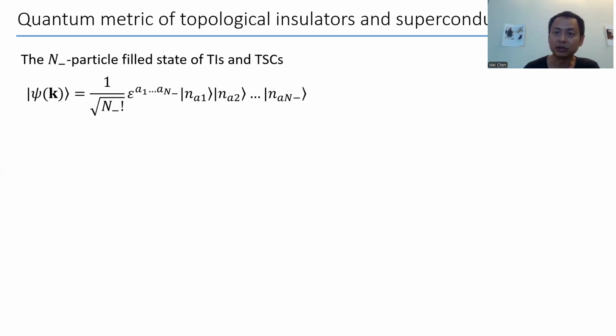So in the previous video, I have already shown you how this quantum metric is defined. So basically, you started from some gap materials where you have some number of filled valence band states, or the filled quasi-Hall states if you are a superconductor. And because they are fermions, you need to construct this kind of fully anti-symmetric valence band state, the Slater determinant, where each one is each individual valence band state. Now, this is defined at a specific momentum, right?